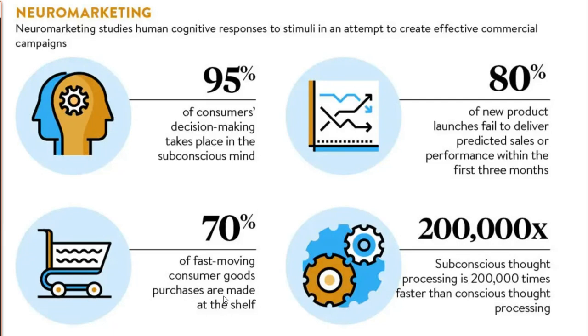You want to touch the product, you want to smell the product, you want to feel the product. So this happens. Then we have 80% of new product launches fail to deliver predicted sales or performance within the first 3 months. And subconscious thought processing is 200,000 times faster than conscious thought processing. So all these things are reasons why neuromarketing is necessary.